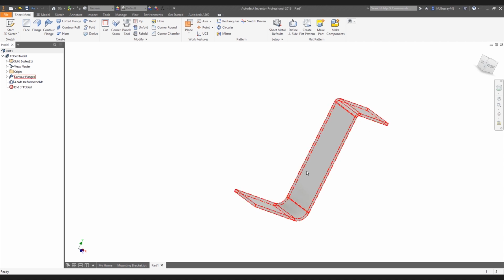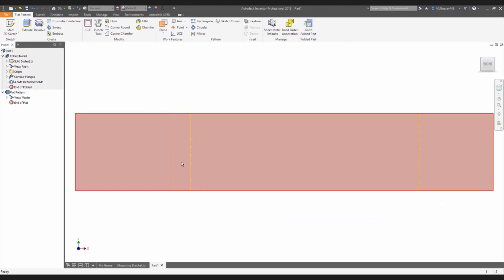But other than that, what Inventor does is it says, everything that's a flat plate is not a bend. Anything that's not, I'm going to assume it's a bend, and I'm going to see if I can unfold it. So even though this is not designated as a bend, when you create the flat pattern, it's still going to unfold it because it wasn't a flat piece.